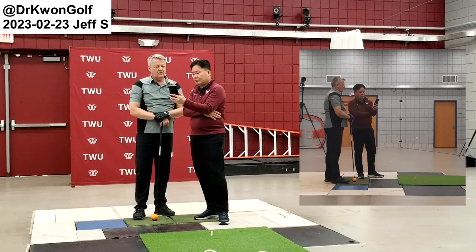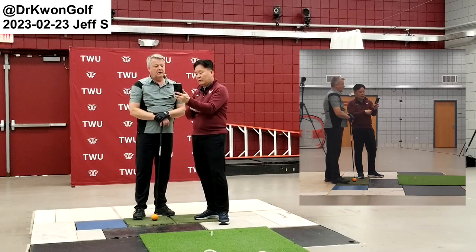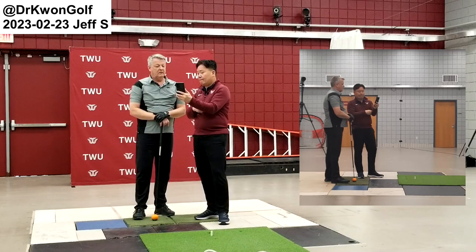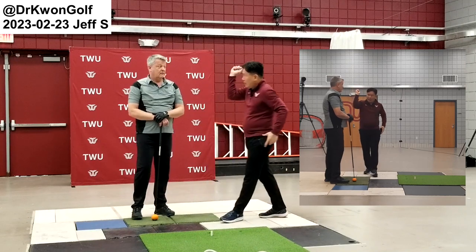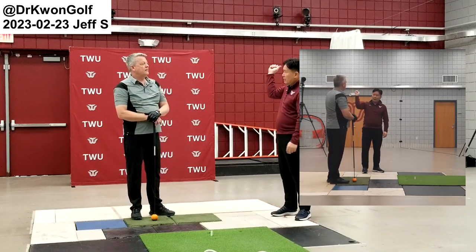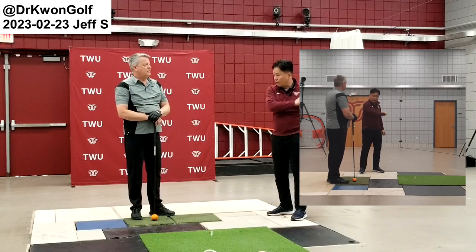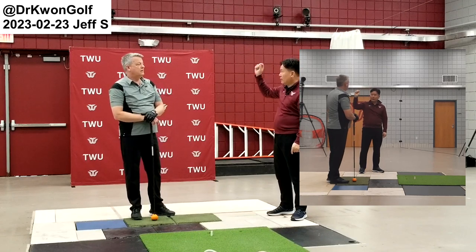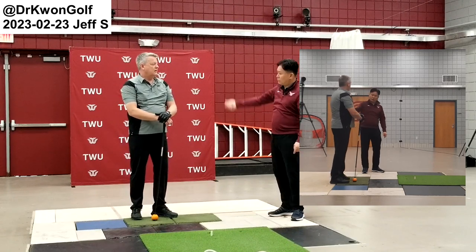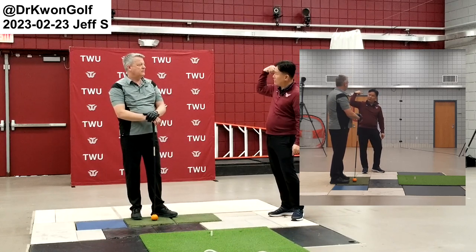2, 3, 4, 5, yes. Now you're a bit easy on this, so it keeps moving this way here. Say that again. When you have the right arm really rigid, you resist here, it cannot go this way any further. And then when you have a faster motion, it's pushed this way here. So that's why you have a crossover. But if you intentionally use the wrist to increase the whip motion at the end, it will follow this way.